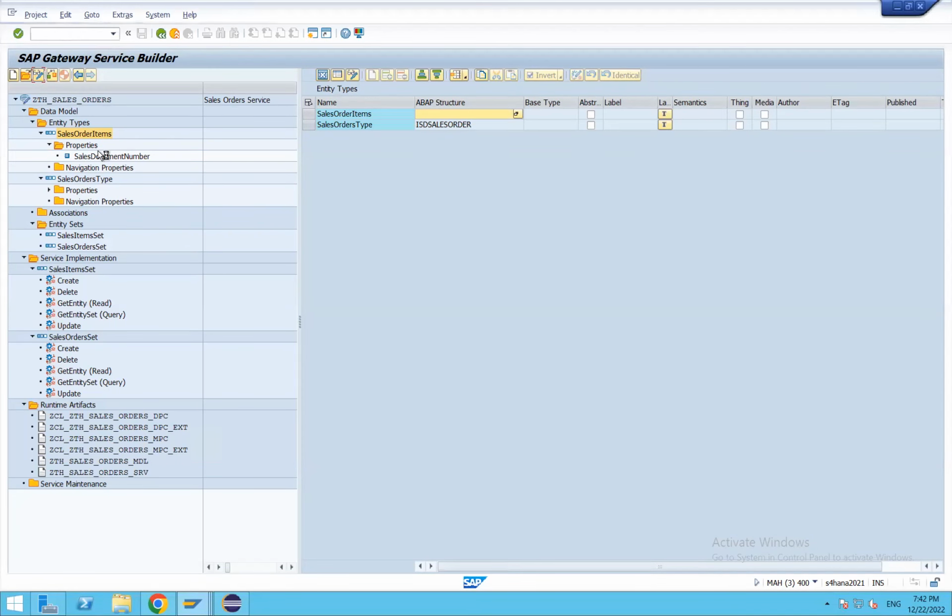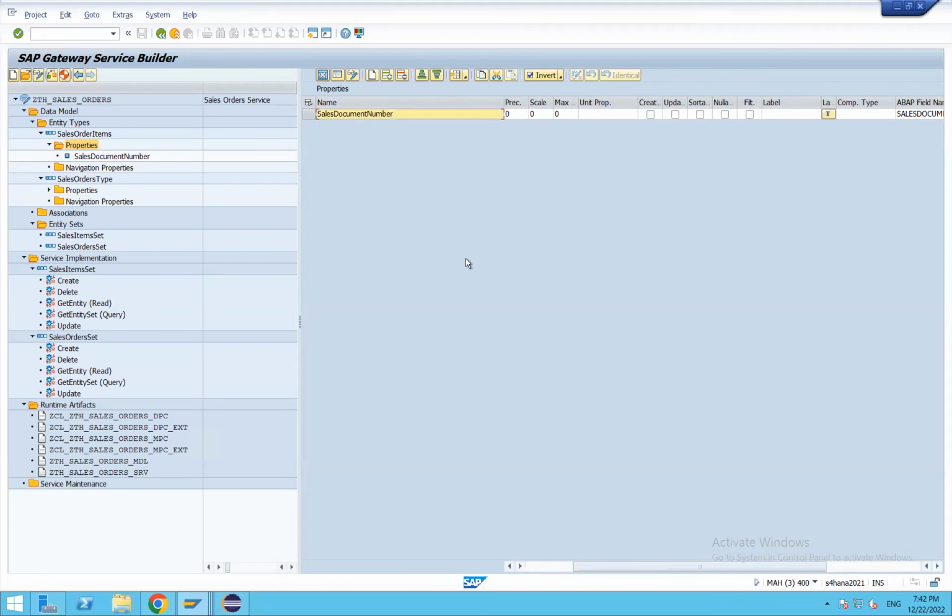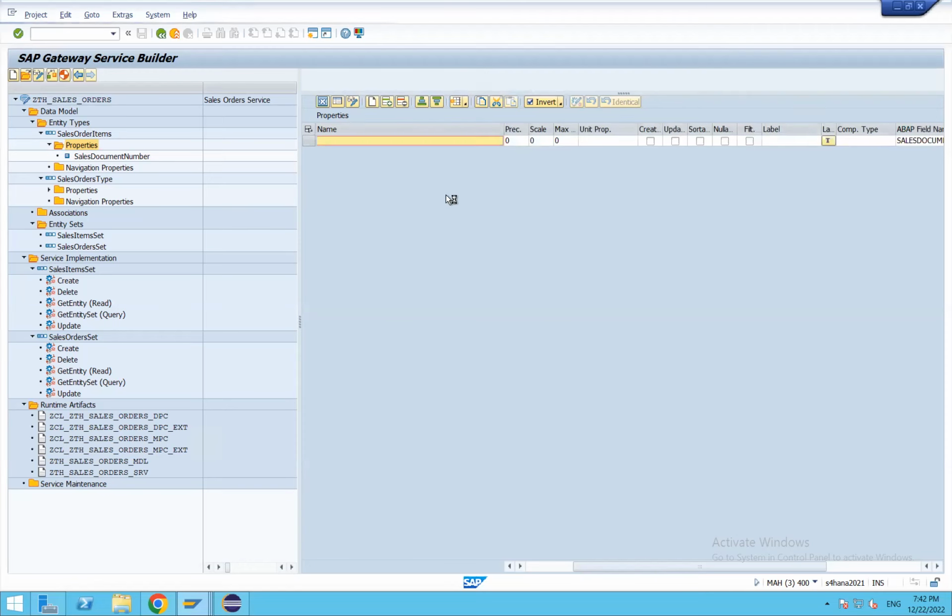Let's go into change mode. Now let me put my dictionary structure here. Now I'm going to properties. In these properties, we do not have the sales document number here, and we'll need to remove it.